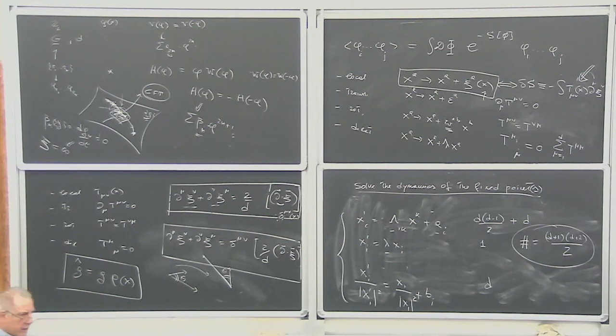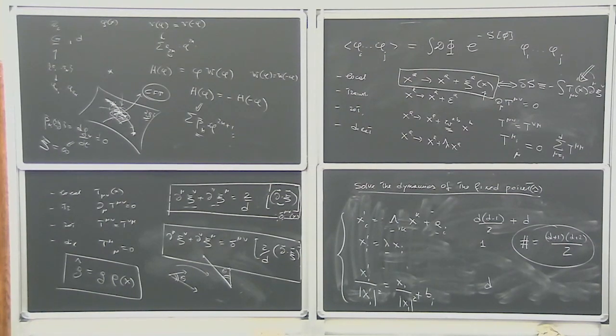Now, the rest of the story is pretty interesting, because it will be a theory which is not invariant under conformal transformation. So delta S will not be zero. However, I know what delta S will be. And from this point of view, it is as good as being equal to zero. So this is a very, very important point of the whole story.